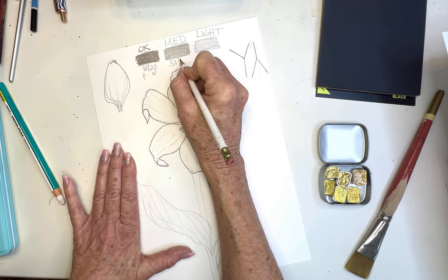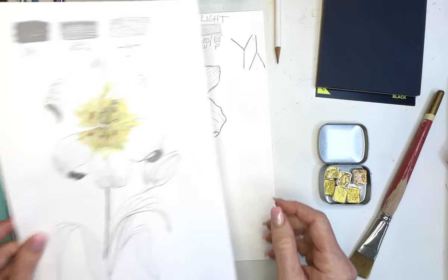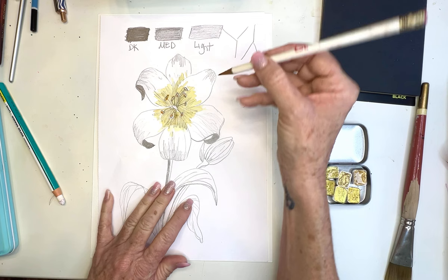And this will maybe be 20-80 water to pigment. Oops, pigment to water. So that's kind of what I do. Now I'm gonna grab this one because I don't wanna color in too much on this because this is the one I'm gonna paint on. So what I did is I went in first and I put in my darks, which is going to be the folds of the petals coming down.